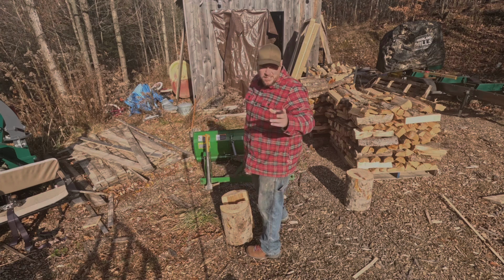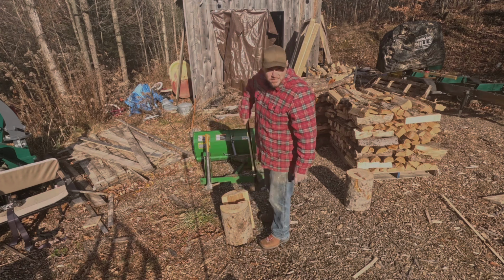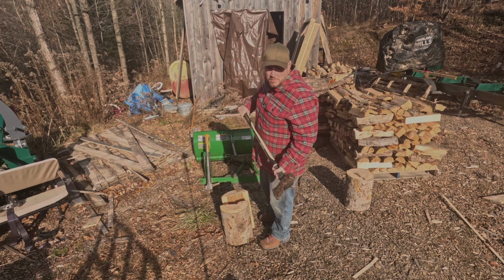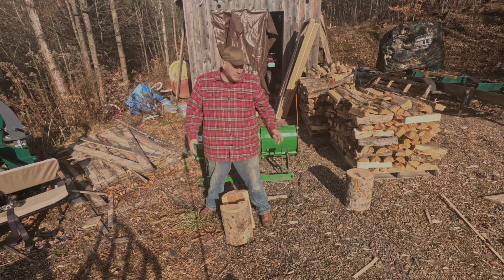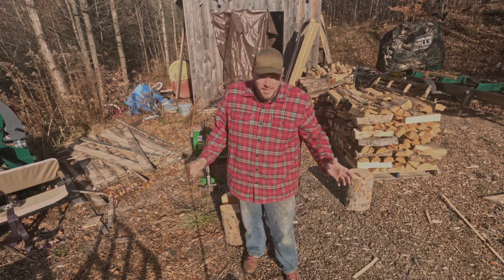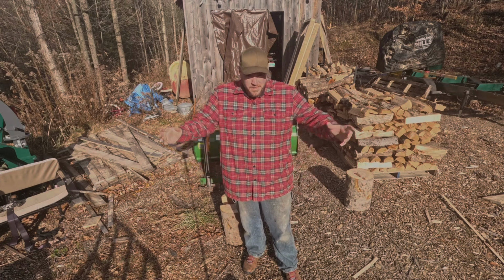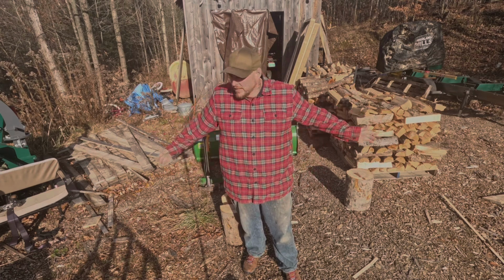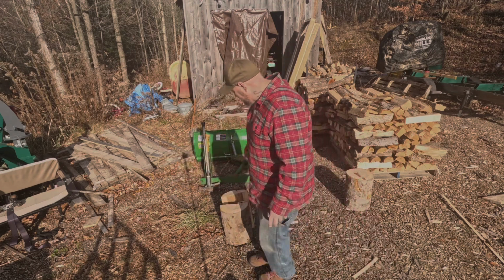All right, so that's 2 hits for the standard split and maul to split that in half. Let's see how many hits it takes to split the other one in half. It's not exactly scientific, being that they all came off the same log, but it could have different grains, make one harder than the other. We'll see.